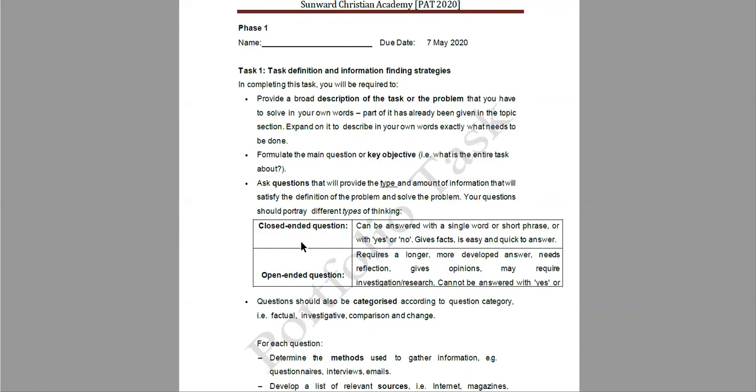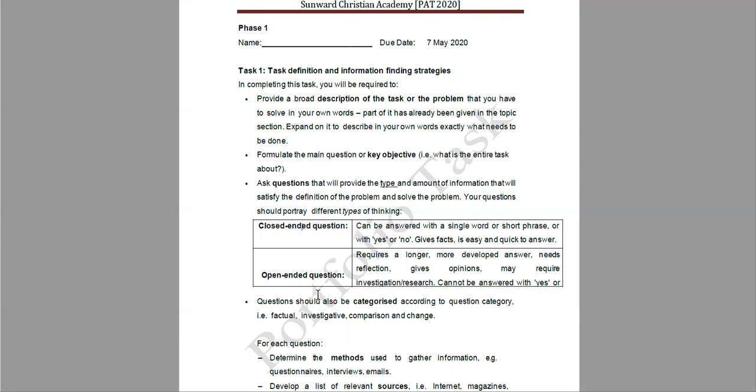Now, closed-ended questions are basically very short answers. For example, if I ask you, are you hungry? It is a yes or a no answer. That's a closed-ended question because I'm expecting one of two outcomes. Yes or no. Are you hungry?